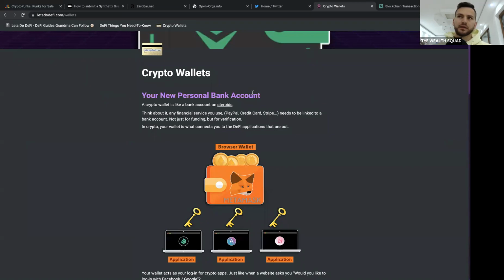When you make an account on a new finance app like TD Ameritrade or PayPal or Venmo, how do you get funds there? You always link your bank account to fund your PayPal or Venmo or whatever. Well, that's your MetaMask. Your MetaMask is your bank account basically, and you link it immediately onto something like Aave or Compound.